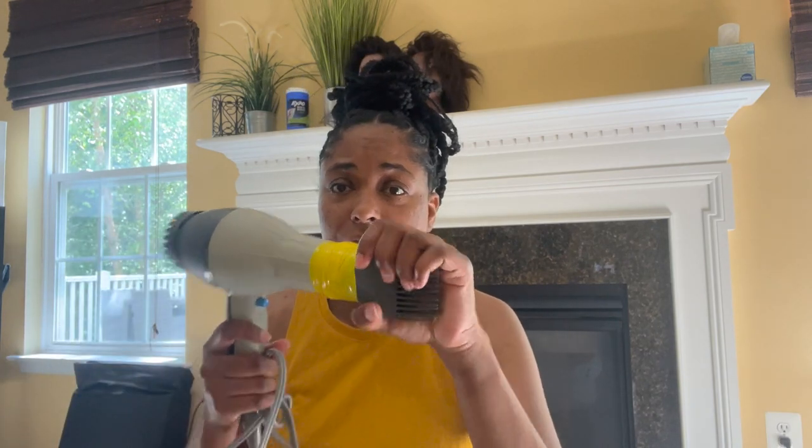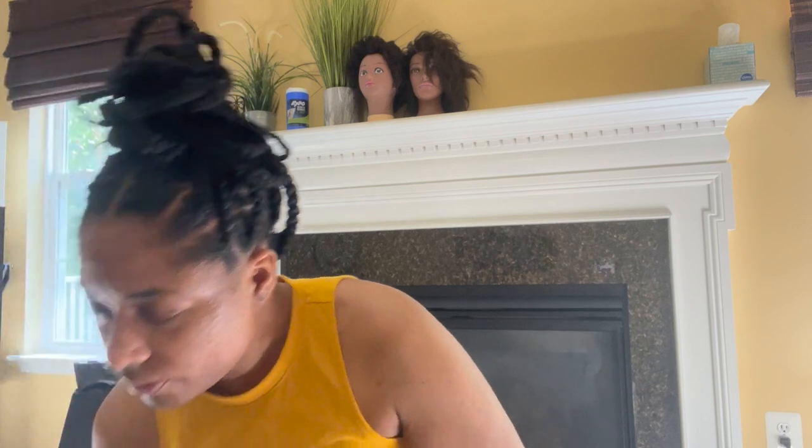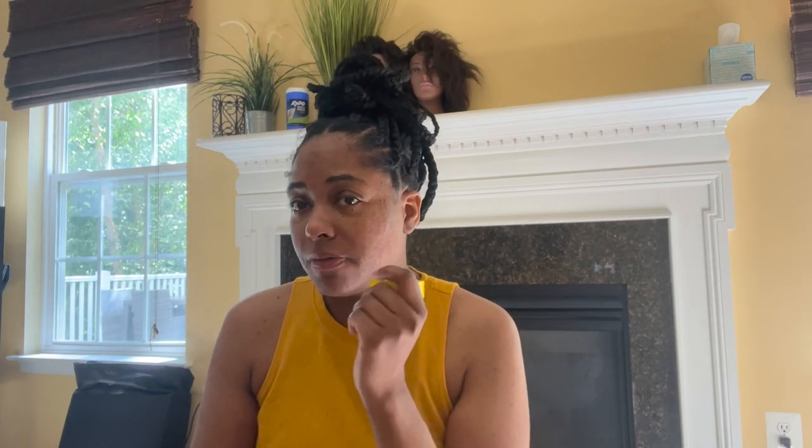I secure it with electrical tape, and I'm going to show y'all how I do that with the new hairdryer. It literally ain't going anywhere, and if it does get loose you just put more tape around it. I have this tape right here — you can pick it up from Lowe's, Home Depot, order it online, or possibly even get it from Walmart.